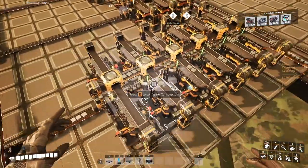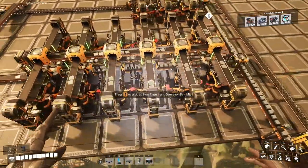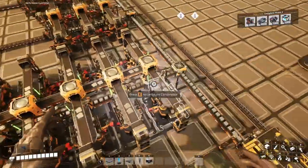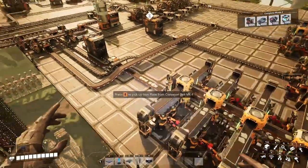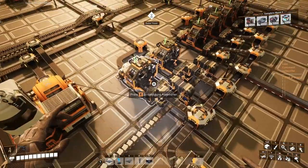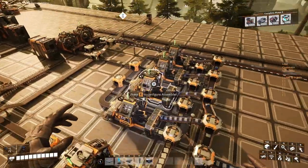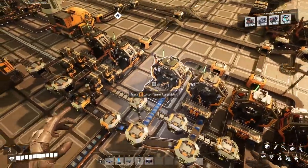That one is not working. So, 20, 40, 60, 120, 140. Okay. So, 2, 4, 6, 8, 10. We're making 200. We are covered with the plates. Mark 3. It's enough. Perfect. Gotta take care of those screws.